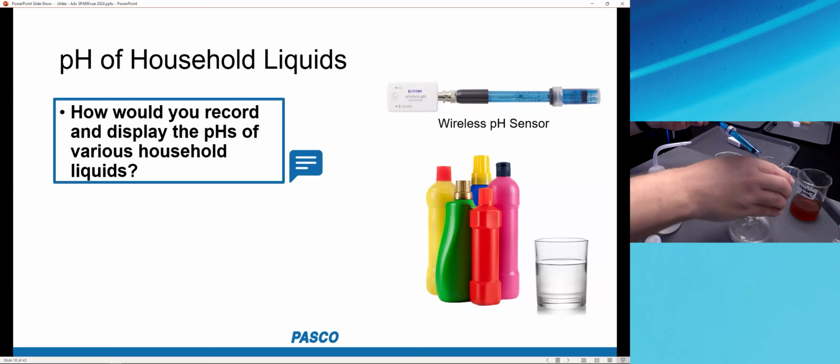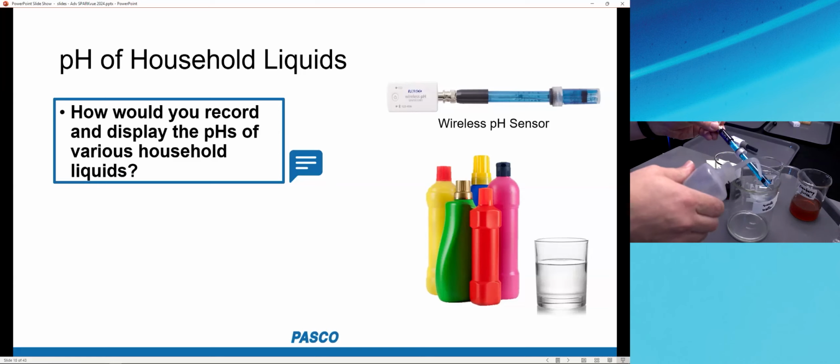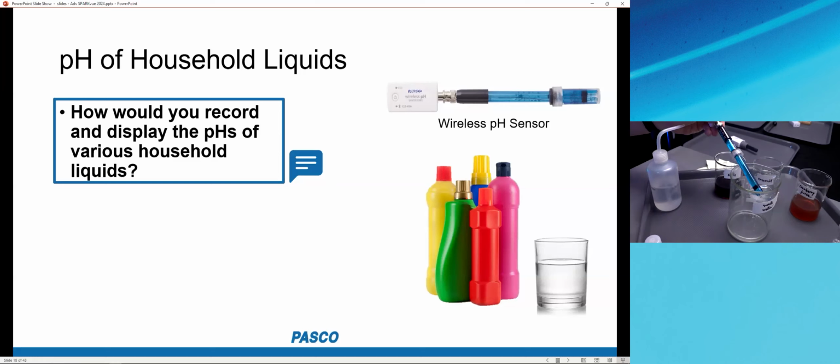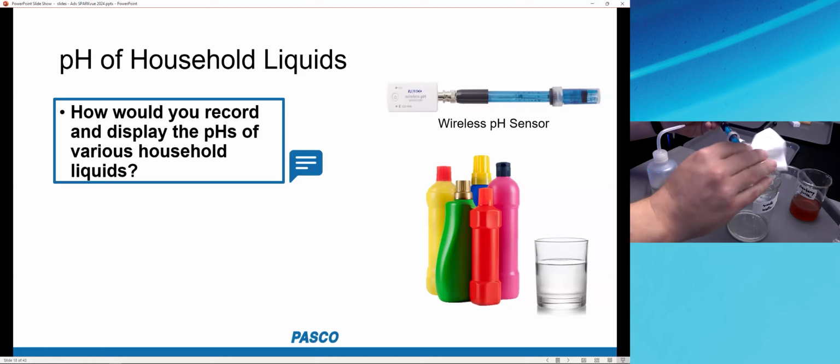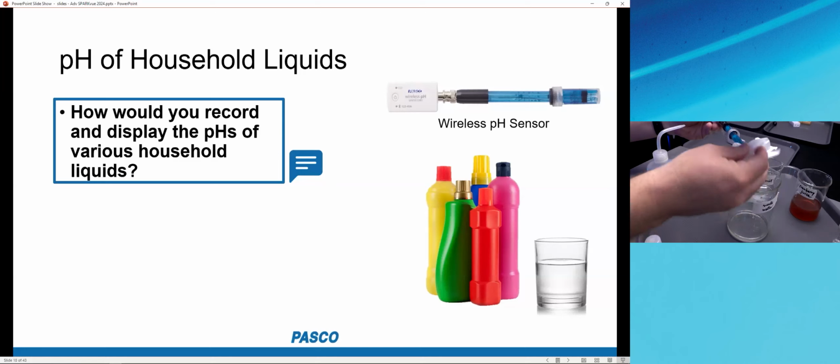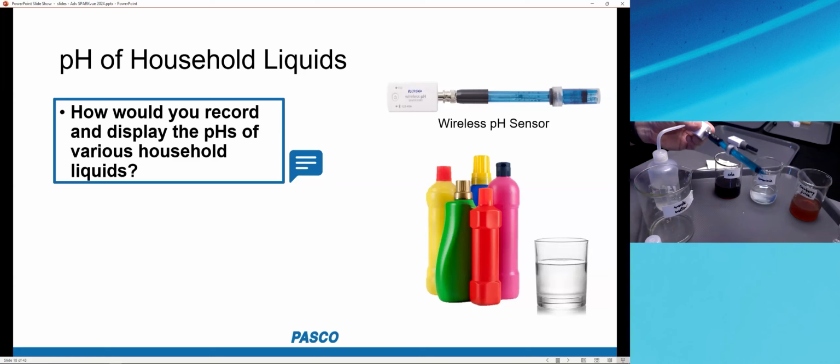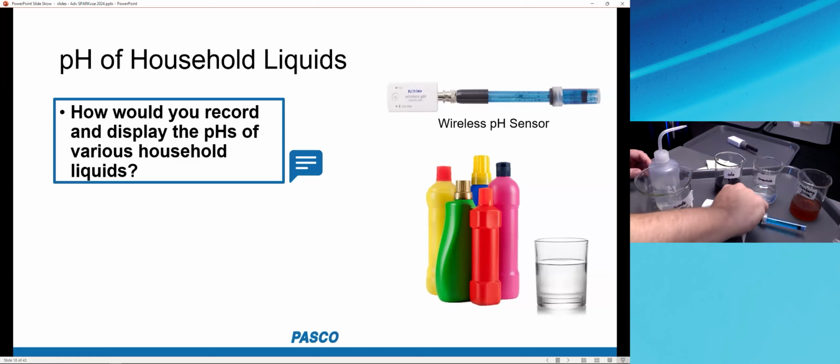Now, the storage solution here is something I don't want to contaminate my samples with. So I'm going to, before I make a measurement, rinse the electrode of the pH sensor, making sure I get up in the glass electrode right there where the measurement's actually made. And then I'm going to take a wipe and gently blot off even that distilled water that I used to rinse the probe. All right, so I am ready physically here to begin my measurements, but let me turn over to the chat and ask how we might actually go into this. So some of you know the secret answer. I'll skip that for now and we'll come back to it.